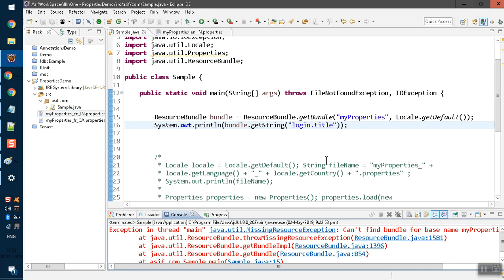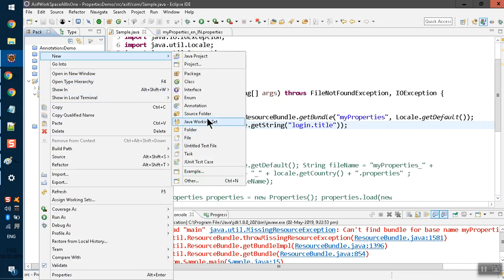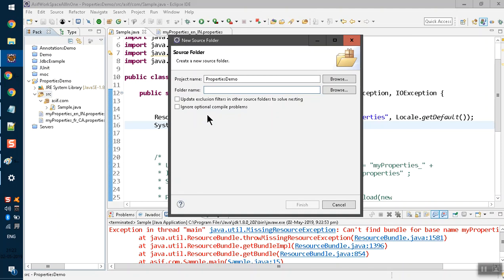The important point to be noted is that property files should be present at the project level, whereas for the resource bundle, they should be present in the classpath. So I'm going to right click, then new, create source folder, and then browse.